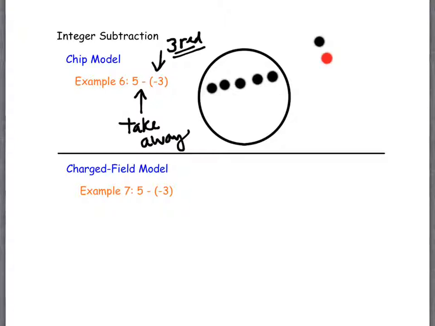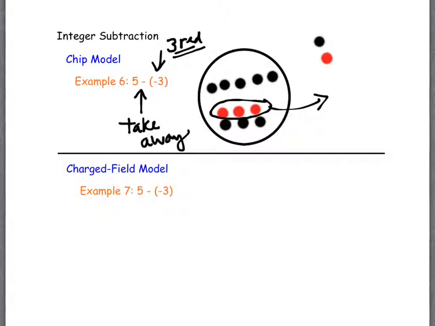So here's how I get them. I put my 3 red in along with 3 black. Those just cancel, right? I didn't really change the fact that the inside of that diagram is still the number 5. Do you guys agree with that? What's inside there is still the number 5. But the way that I mark that I take things away then is I'll circle those 3 red and I'll draw an arrow out to indicate that I'm removing 3 reds. Remove the 3 reds from the account.